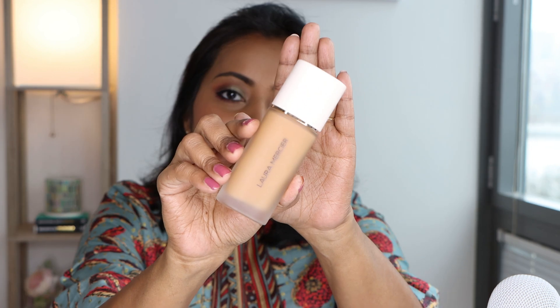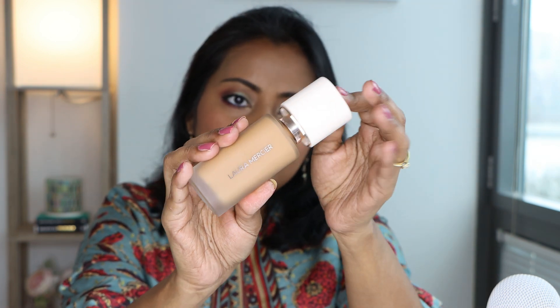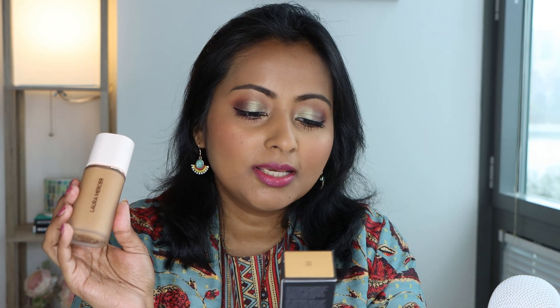Let me complete the full face of makeup and share my final thoughts. Here is a close-up of the finished makeup look. I've had this makeup on for about two hours now and it really feels weightless — it's truly a weightless foundation, you don't feel like you're wearing anything. I really love the feeling of it. The foundation packaging is very nice and luxe with a pump on top — very smooth. The box has a matte, velvety kind of finish.